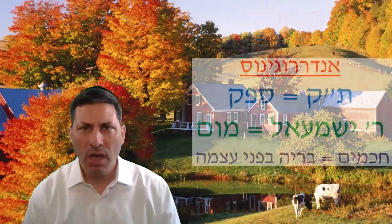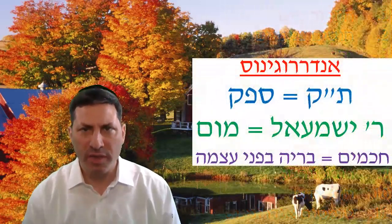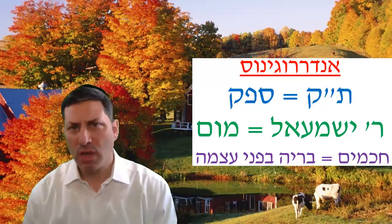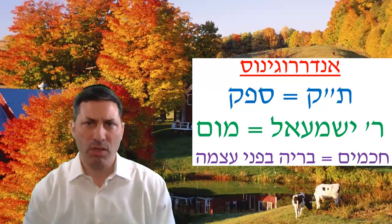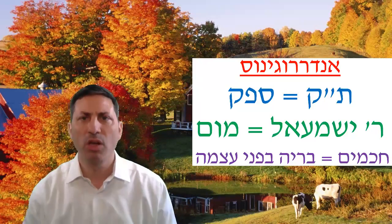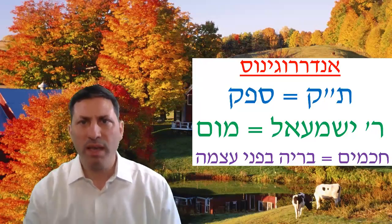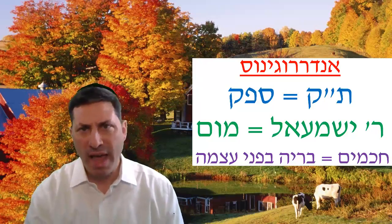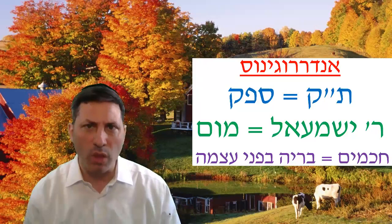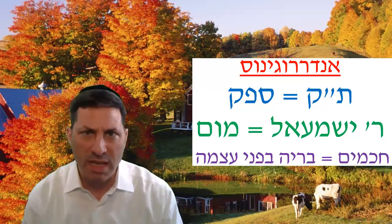According to the Tanna Kamma, androgynous is a safek just like a tumtum, and therefore you can't eat it outside of the Beis HaMikdash because it might be a zachar, and you can't bring it as a korban inside the Beis HaMikdash because it might be an akeva, so you bring chulin ba'azara. So it's a safek. Why don't we say that even if it's a zachar, it has a mum that is nekeivos, it has a charitz, it has a groove on it, so let's call it a zachar. You could eat it outside of the Beis HaMikdash, and it has a mum.